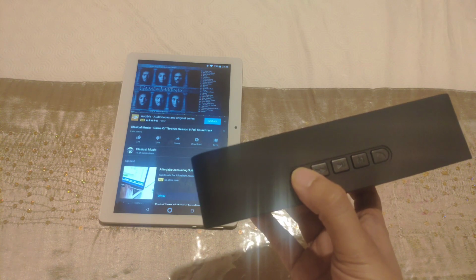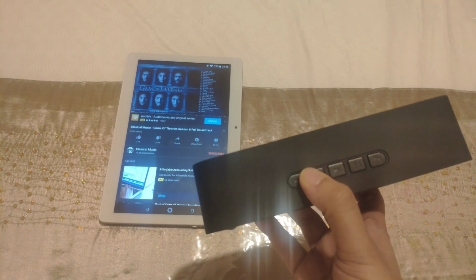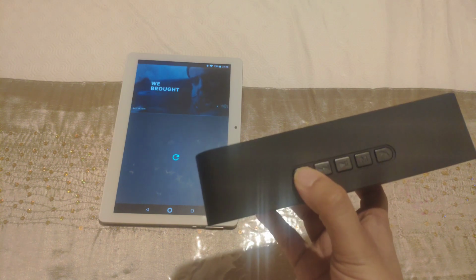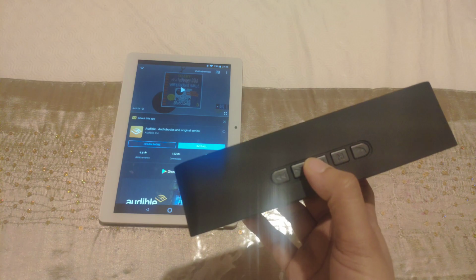So it goes back, it's meant to go back, forward, back, there you go, pause.